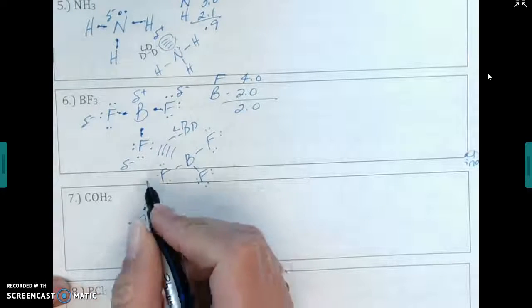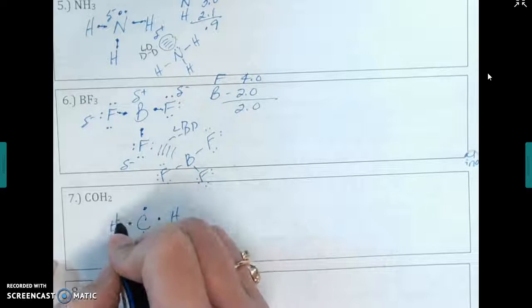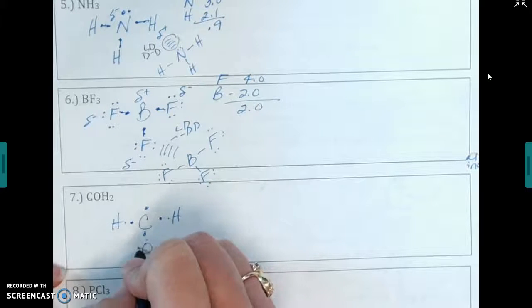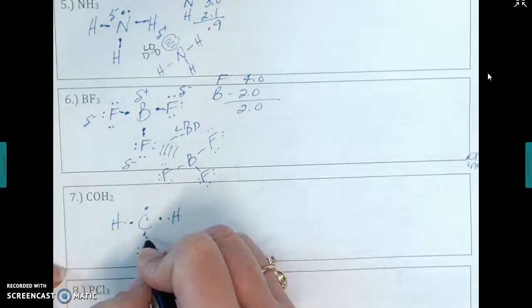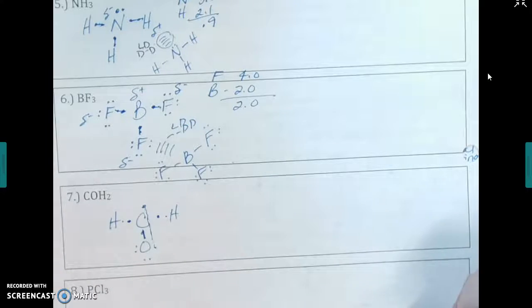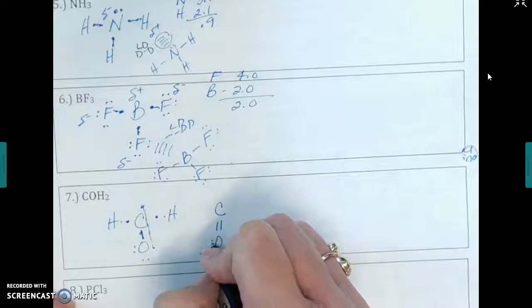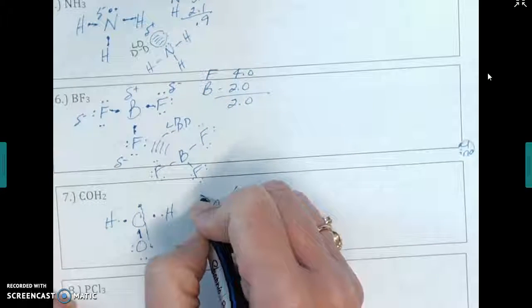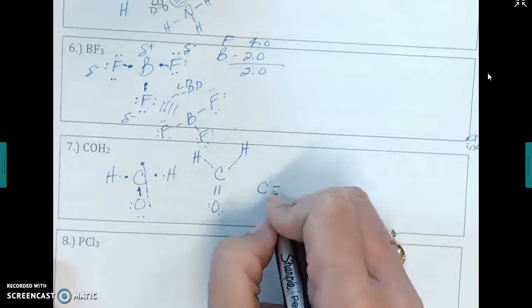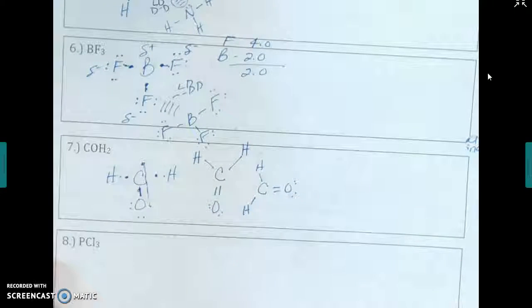Okay, and then formaldehyde, let's go carbon, 1, 2, 3, 4, because we said carbon will always be our central atom if it's present. Hydrogen can never be a central atom. We next put our hydrogens around, and then lastly our oxygen, 1, 2, 3, 4, 5, 6. Okay, so these will share, and then to follow the octet, these will have to share. To rewrite that, you can rewrite it this way if you want. And then our bonds are going to be as far apart from each other as possible. Or it can be written, because these do rotate, like that. Questions on that one?